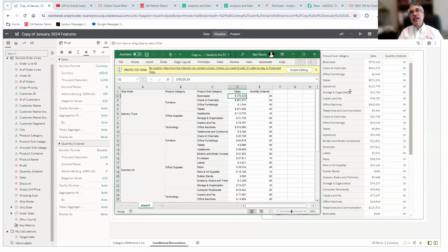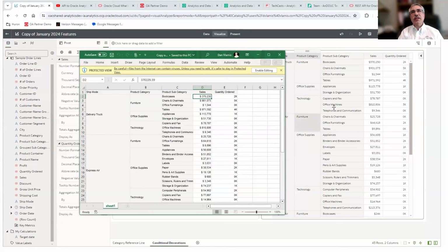There are some other things. This was added before, the ability to specify K to specify the scale on those, and you can hard code the scale to thousands, millions, and so forth, or allow it to determine based on the data. So anyway, all this is available. Export to Excel, great, brings the formatting and so forth.